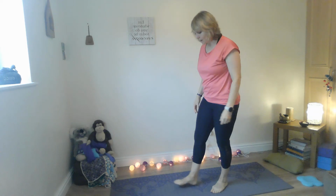And then gradually, slowly, bringing the body back to center and releasing the hands. Okay, we're going to go over and do a little stretch into the hamstring.